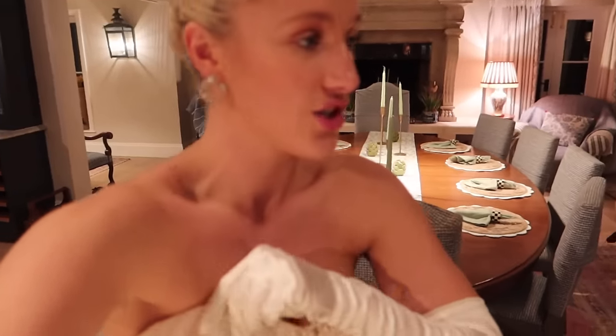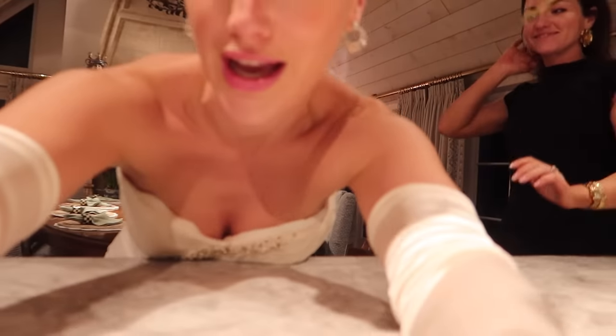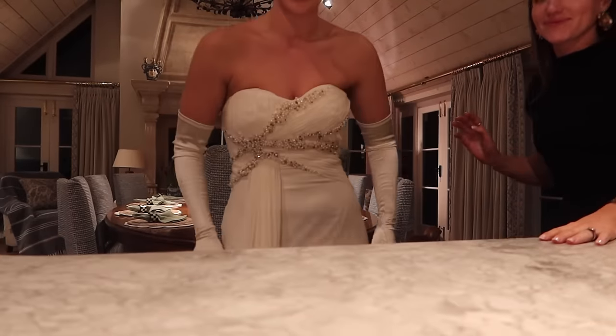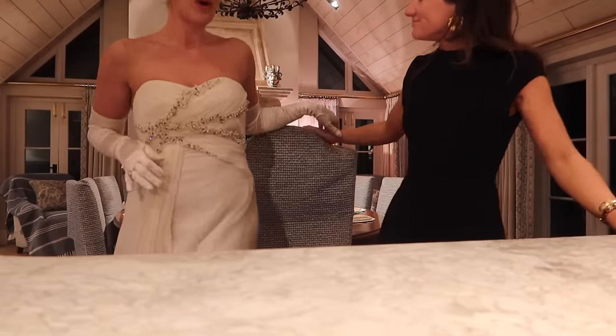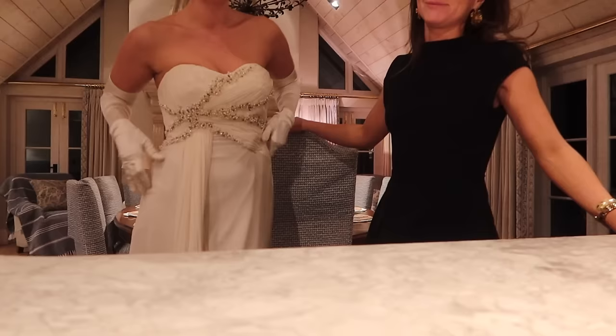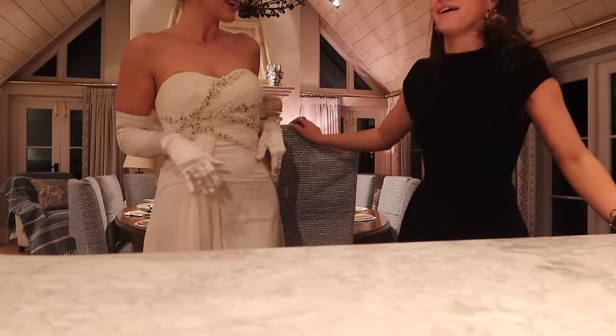Have we talked about the dress already? Well, kind of. I didn't tell you about these pearls. I was telling Mon I had a bit of a saga with the dress. Well, it's paid off. You look amazing. Well, I'm not sure about that. I've taken the heels off. I feel like the lighting shows a bit of the tum.